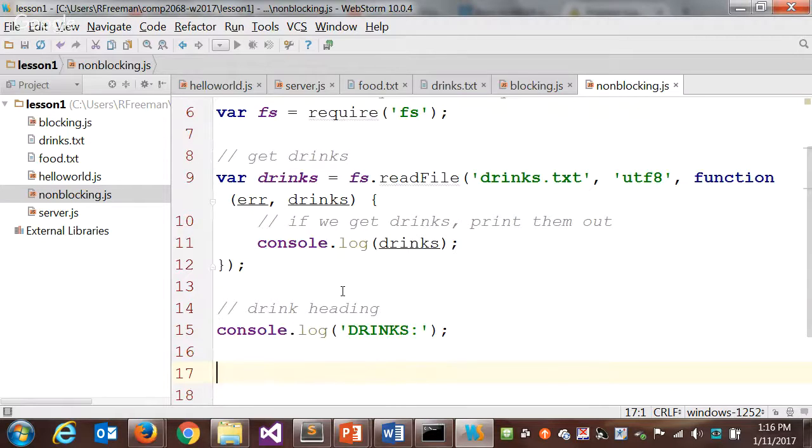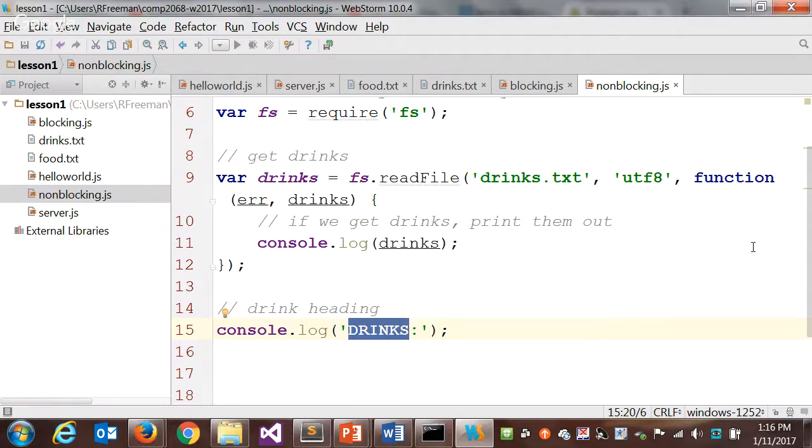And what we should find, because our code is asynchronous, is that the heading should still be the first thing that prints. Why? Because this is going to take some time to do. But because our code is not blocking, it'll carry on and print this even before this finishes, is what we should find.